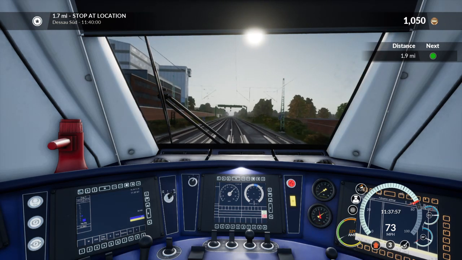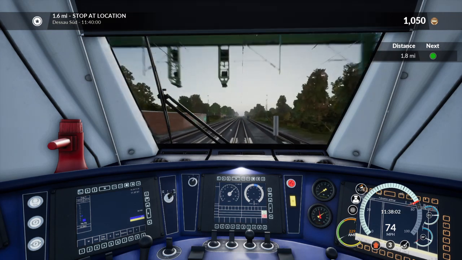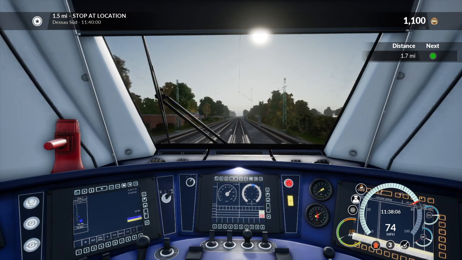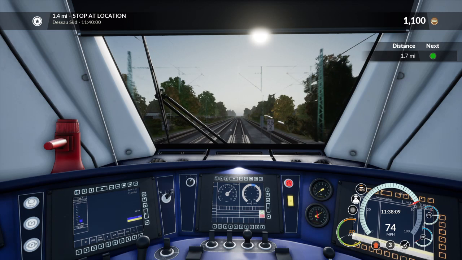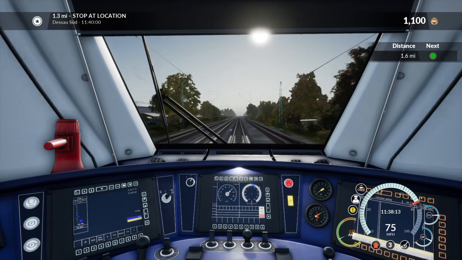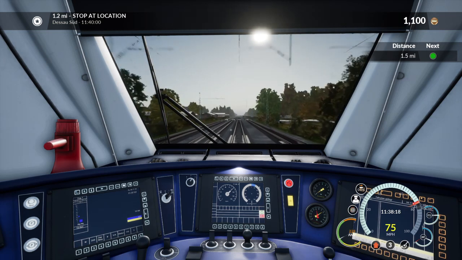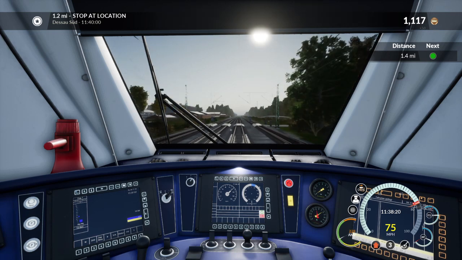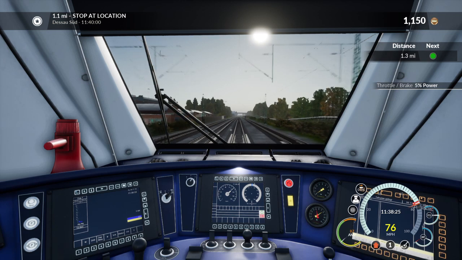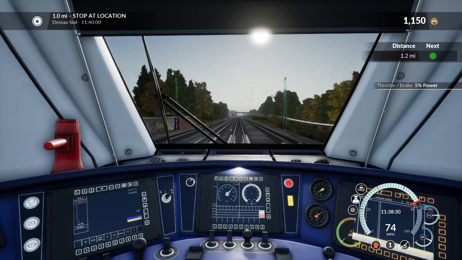Sounds good. Alright, so that's our distance up in the corner, 1.6 miles, and what time we have to arrive there. So, we are off and rolling. Oh yeah, church court, I remember that. Totally remember. Oh, we're speeding just a tad. Put on a little brake. Right, there we go.